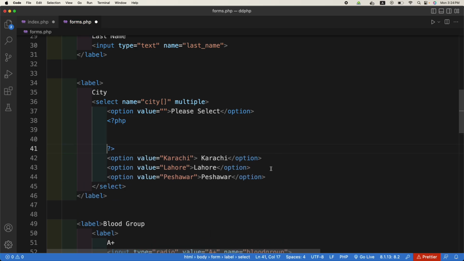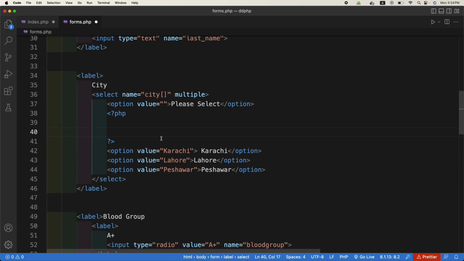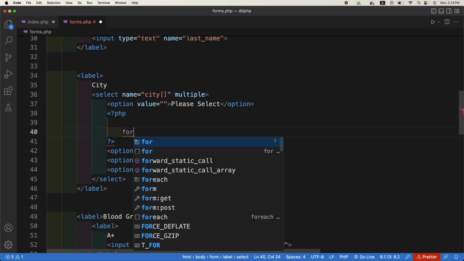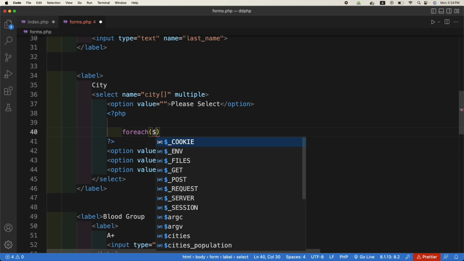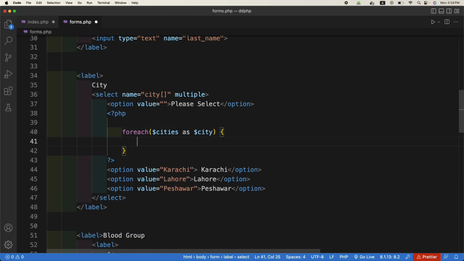Okay, you can do it the two methods I have shown you in the first class, but we will just, for example, this one, I will copy it, but first you need to loop through this variable now, cities. So for each cities as city. Okay, remember one thing, and this is general for any loop.